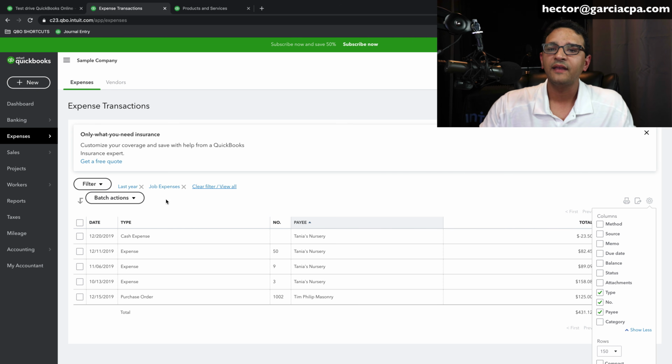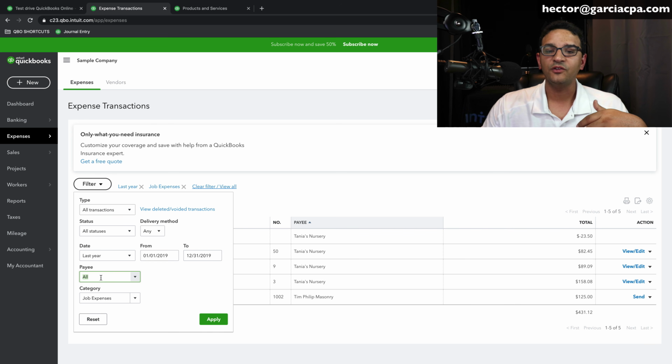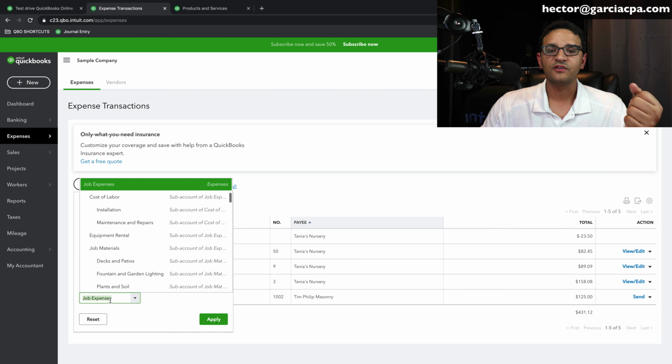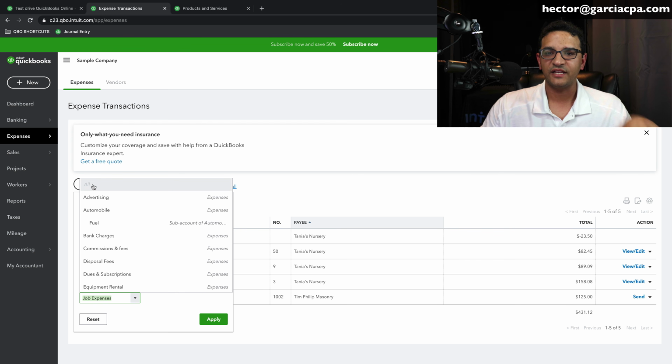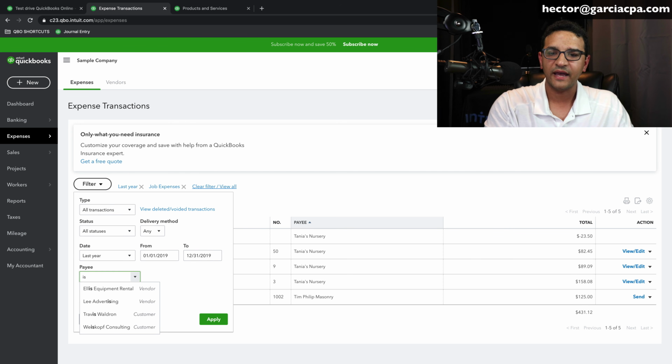I think it's great. It's worth noting that under filter, there's tons of other options here. I can do it all by a certain payee. So for example, under category, I'm going to change that to all. But then I'm going to just pick one specific payee, and I want to see all the transactions for that payee. So let's look for that insurance company that we were looking at earlier. So Bros Heenan Insurance Agency.